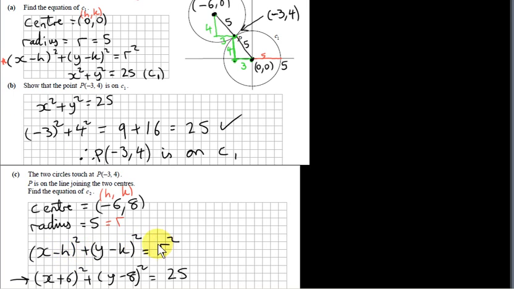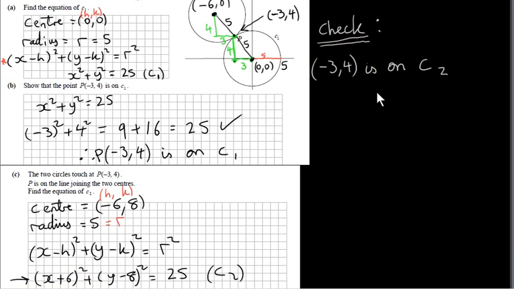So the equation of a circle with centre (h, k) and radius r is (x minus h) all squared plus (y minus k) all squared equals r squared. You can look that up and plug in for h and k. We plug minus 6 in for h to get x minus minus 6, or (x plus 6) squared. Then we plug 8 in for k, so here we get (y minus 8) squared. We plug 5 in for r. 5 squared is 25. You can leave it like this. So this here is the equation of the circle.